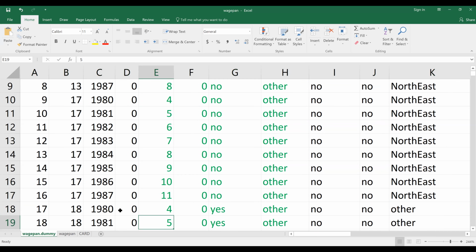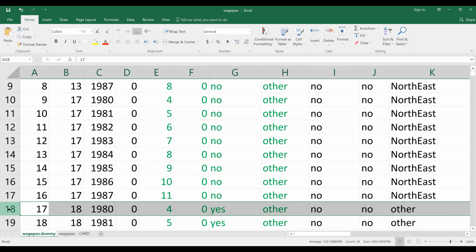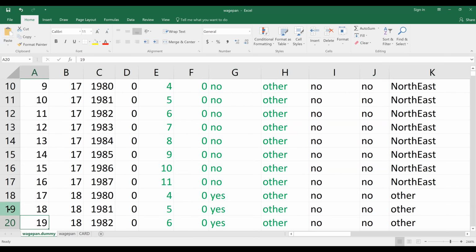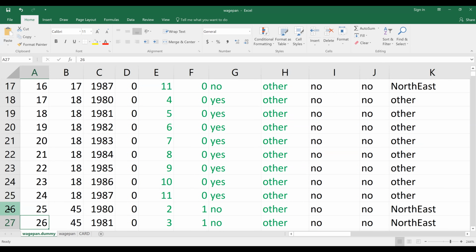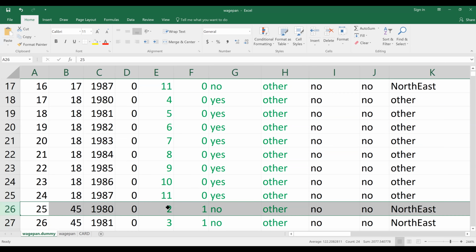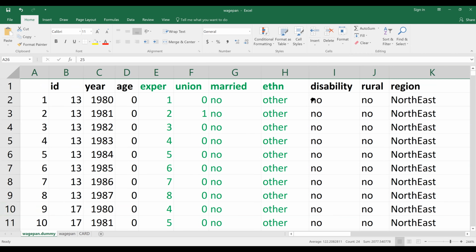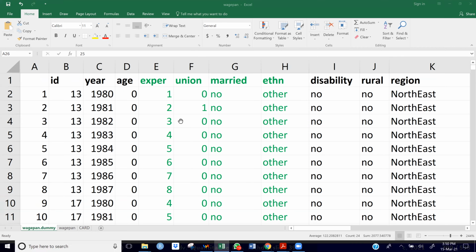If you look at this guy, at the time of 1980, he was 4 years experienced. Okay. So they differ from person to person. This person, for example, you can see that at the time of 1980 of entering the labor market, his experience was 2 years. All right. So this is just for you to feel it. Let's continue and have a feel of the data. It's always good you have a feel of the data.